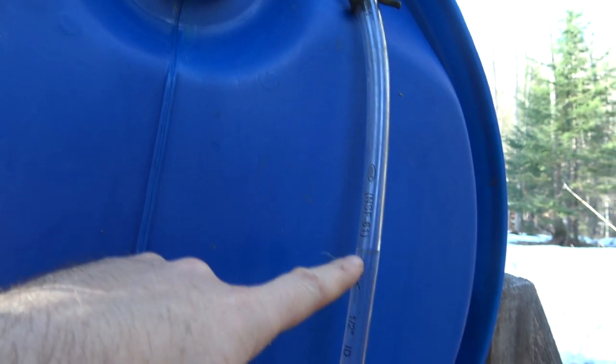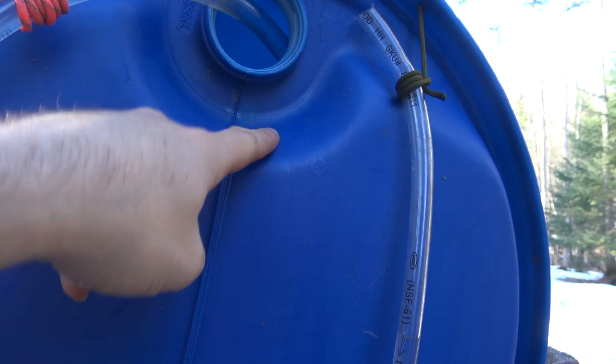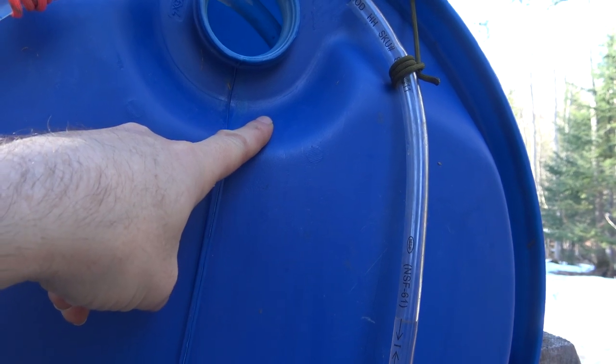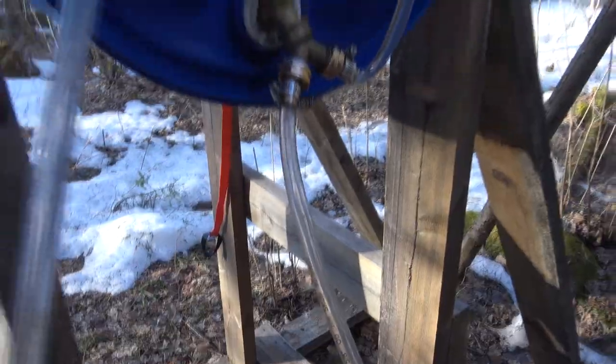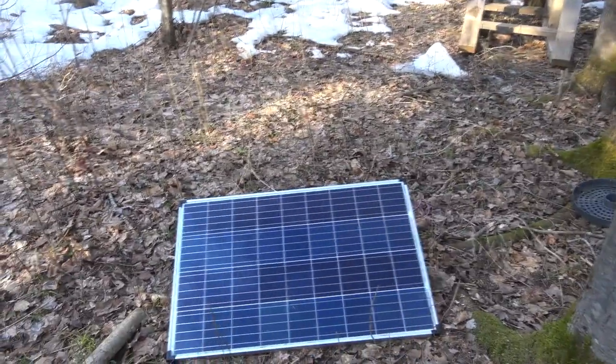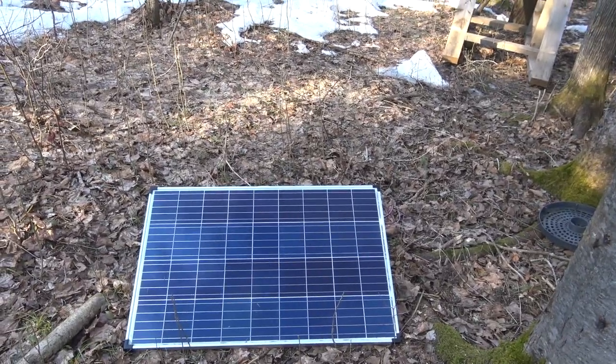So as the level indicator starts to creep up, I just gotta make sure I shut it off, because I wasn't paying attention last night and I overflowed a bit. So that little ATV battery, I could just carry it back and forth, but when I'm not using it, I just put it on this 100 watt panel, and that pretty much keeps it topped up.